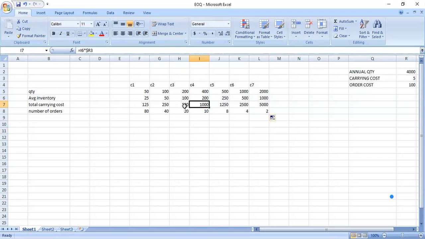Whereas if I'm going below this one, my price is increasing, and if I'm going above this one, my price is again increasing. So this is called my economic order quantity. So here I will decide among all these things. I will decide that every time I should go for ordering only 400 units, because if I go for ordering 400 units every time, my cost will be minimum. So that is where the formula of economic order quantity is used.